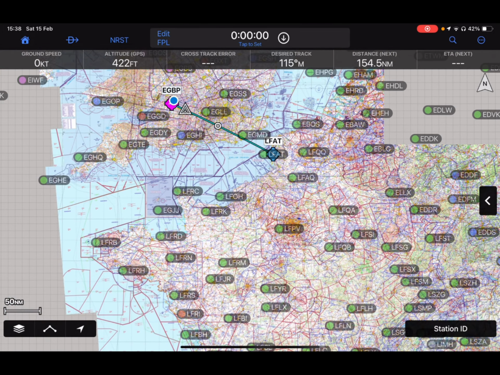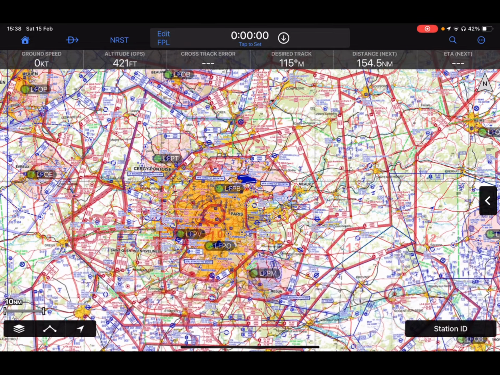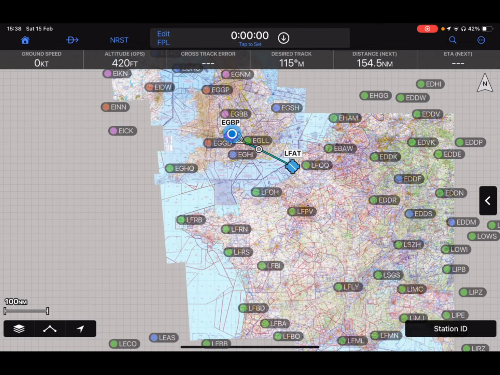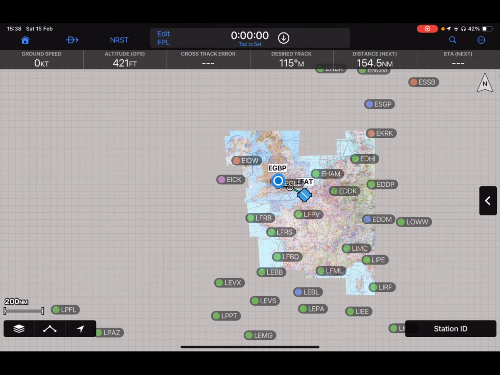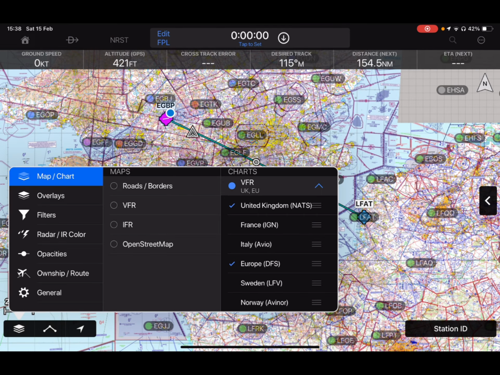And if we go over here to Europe, I've got the DFS charts. So here we are in France, and you'll see how far that coverage goes, because if we zoom right out, that's basically the scope of that coverage.